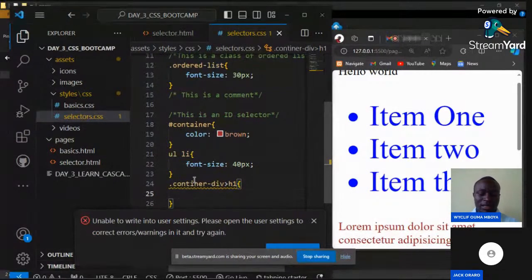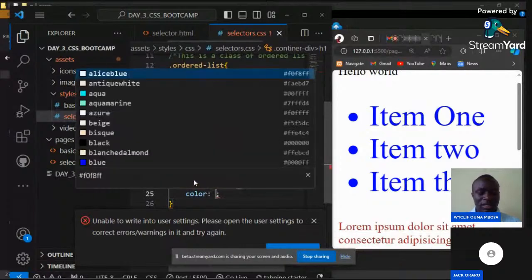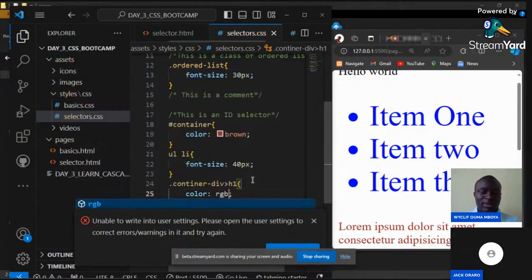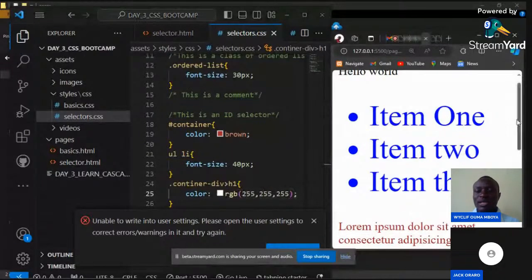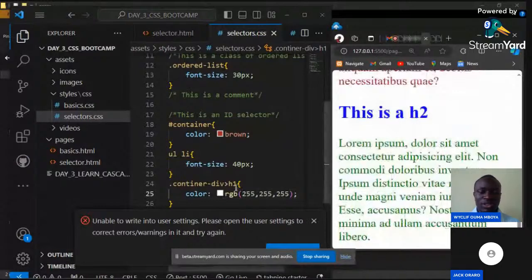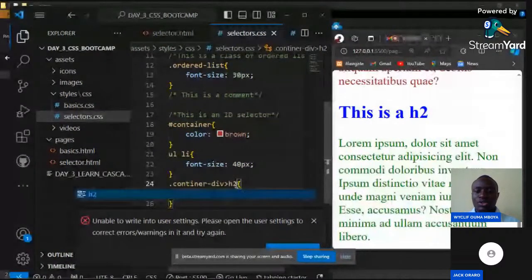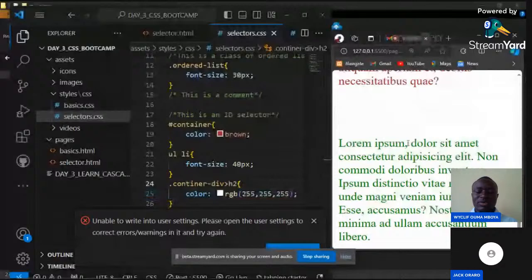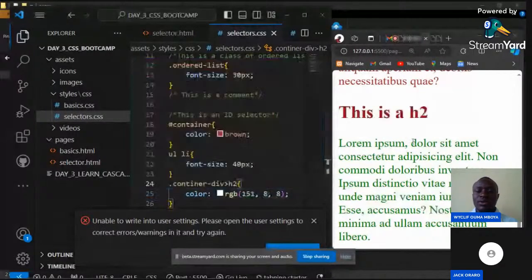Let's give it a color, something where we can see the change, like RGB 255, 255, 255. If we go to our browser, the h2, it is not h1, it's an h2, will have that color. It disappears because it matches the background of our browser. Let's give it a color of red. You can see, yeah, that one is called the direct child selector.